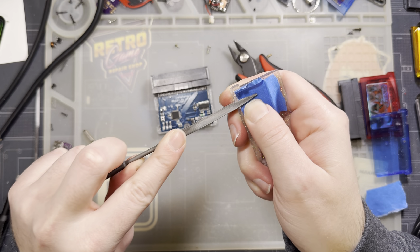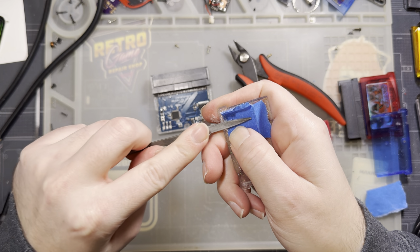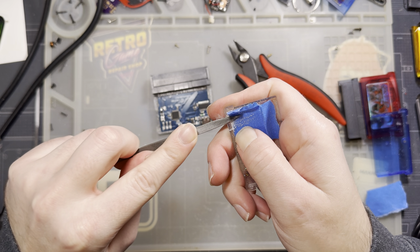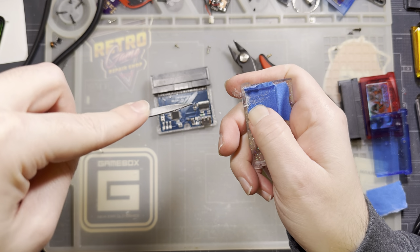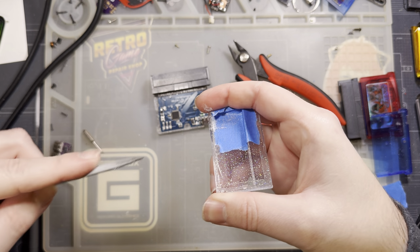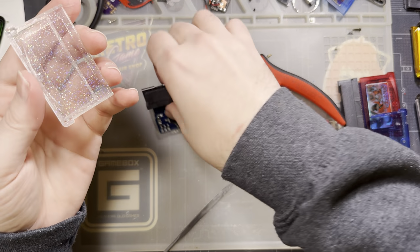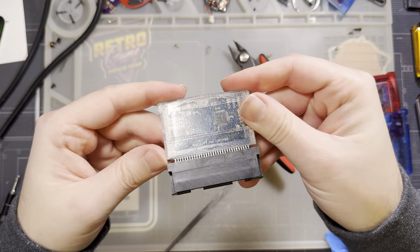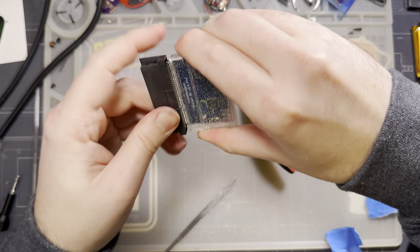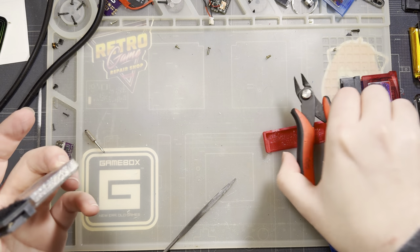It needs to be flush. Or not flush, but, you know, not proud. I figure if it's flush with the tape, that's more than flush enough. Be careful of the angle of your tool here. You need to make it as parallel with the shell as possible, otherwise you're going to be cutting towards the outside in a not so great way. But otherwise, that's it. Bob's your auntie. It's all nice and set. Mine's angled kind of funny because it's taped in, but that's okay. And then we just need the screw.